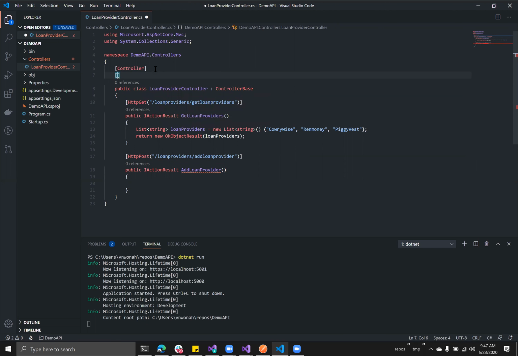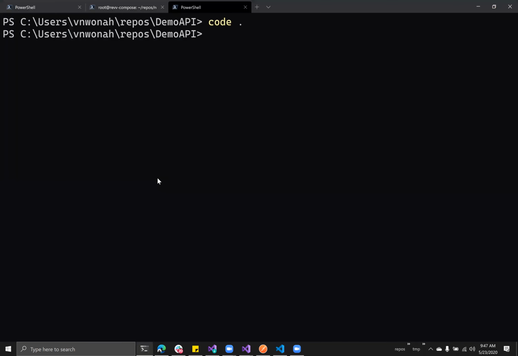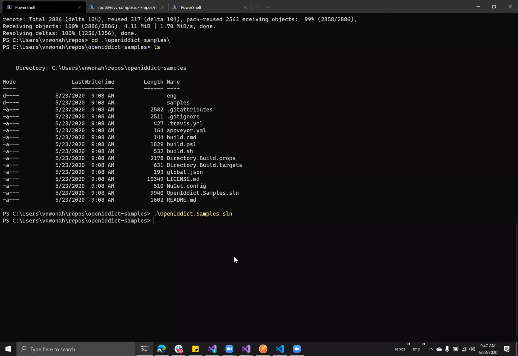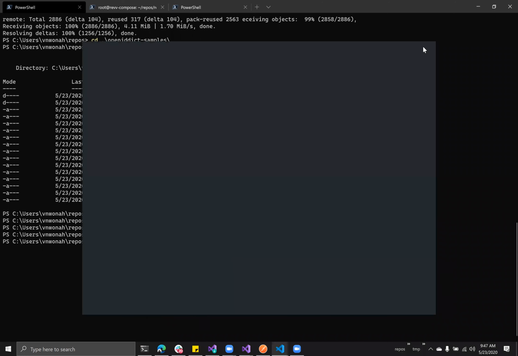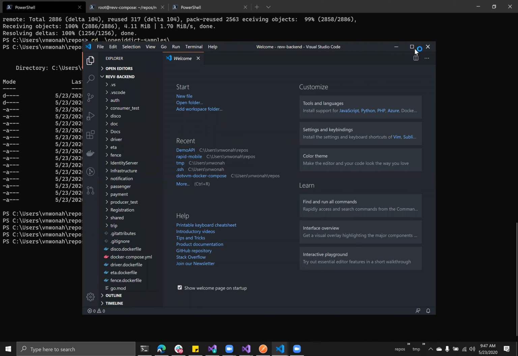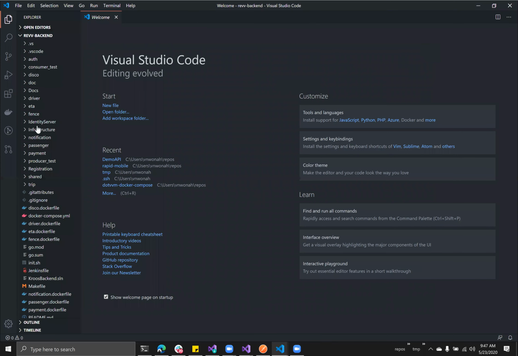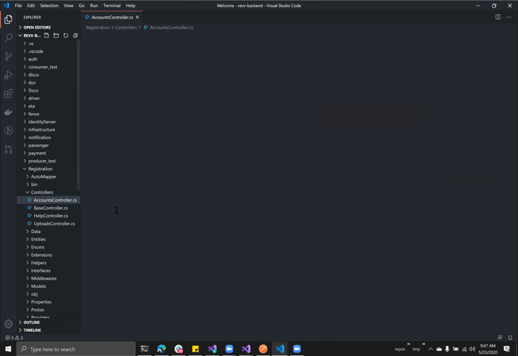I don't remember the header now. I'm just going to take it from one of my other projects. Give me a second. So it's very easy to forget syntax sometimes. I don't remember the last time I had to build all of this from scratch. There's a way you can automate creating all of these controllers. But starting out, it's best that you do it all manually and understand what's going on.